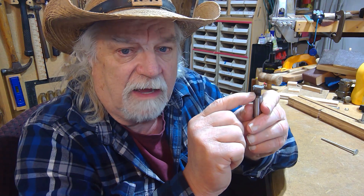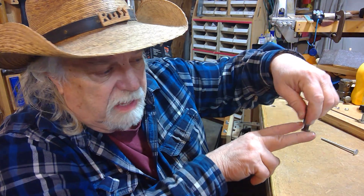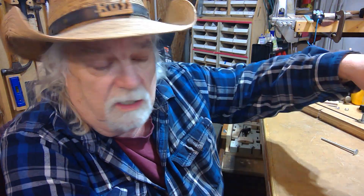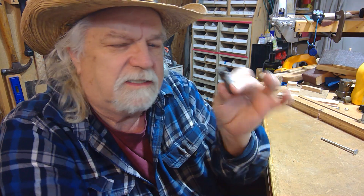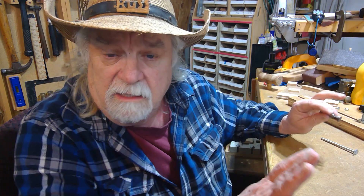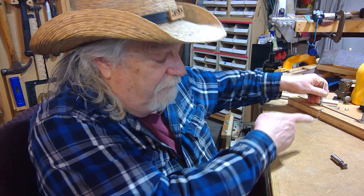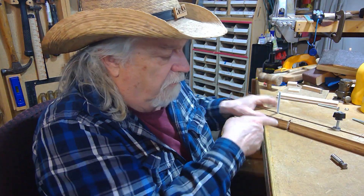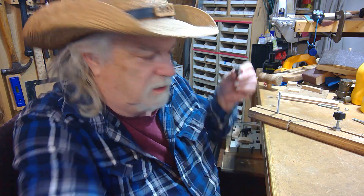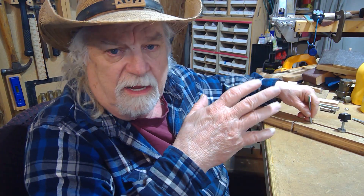The other thing about this bit is you have to pre-cut your center slot at 5/16 inch, because this is a 5/16 shank. For it to fit down in there and cut the slot at the bottom, it has to have that 5/16 inch clearance, so you have no choice — you're going to go a full 5/16 inch wide on your slot. The quarter inch works very nicely, and this particular t-track I did make using this bit.